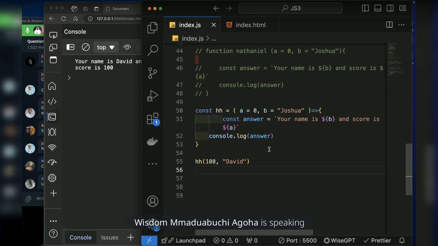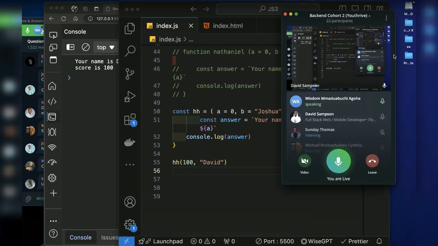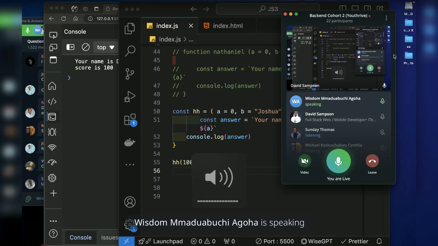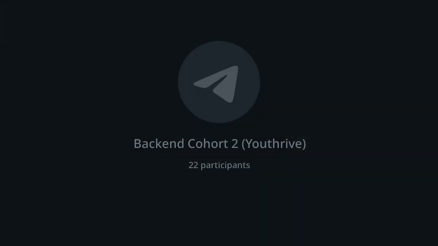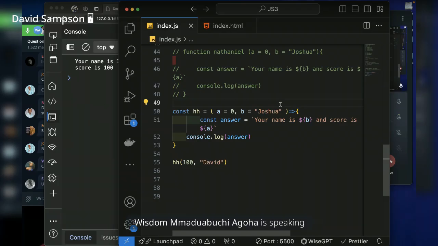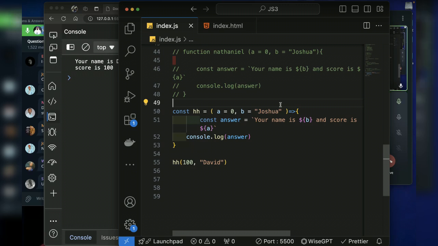Yes, I have a question. Yeah, go ahead. Okay, sir. My first question is based on the parameters you put into the functions. Now, how would you manage a situation where you want the user to enter a number and the user happens to enter a string in the parameters? How will you be able to manage that? Okay, you want the user to enter a number, but the user enters a string.